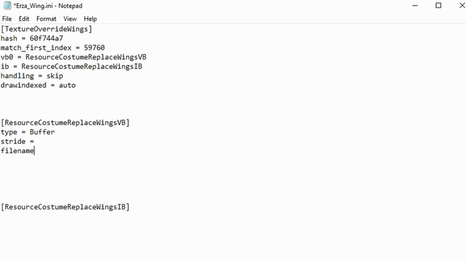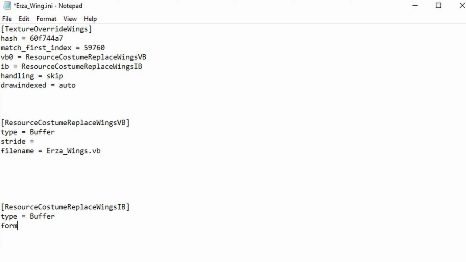File name equals, and this is going to be the file name that we made in Blender. So I made it easy to remember. It was Urza underscore wings dot VB. And then for index buffer, we're going to do the same again. Type equals buffer. Except this time, we're not going to have a stride.